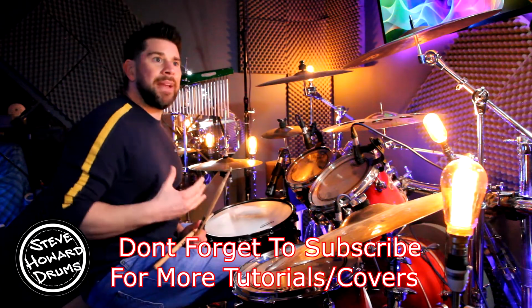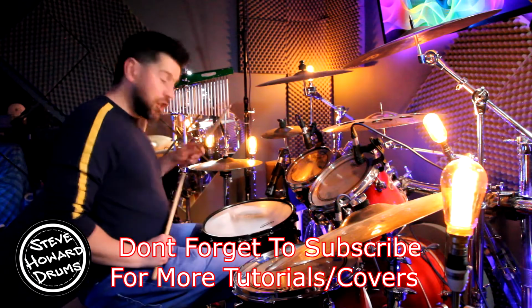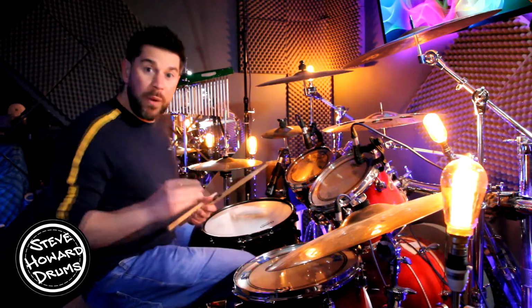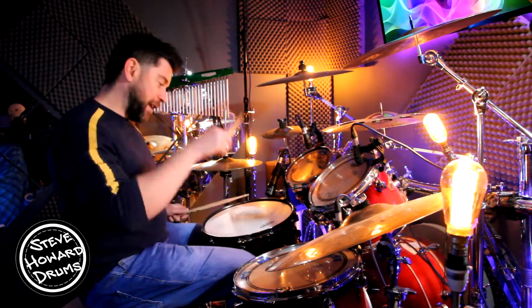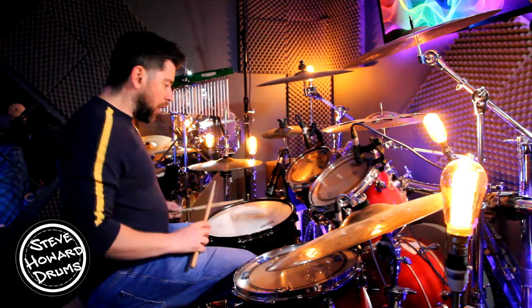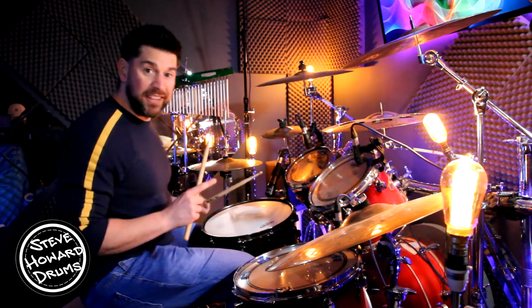Now, what makes this, I guess, groove is the fact that I'm playing ghost notes with my left hand. What are ghost notes? Ghost notes are when you play it quieter, okay? And I'm accenting my right hand, which is play louder, okay? I do play the accent with my left hand on the snare at the end.